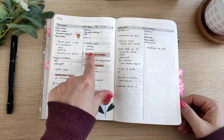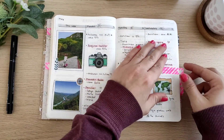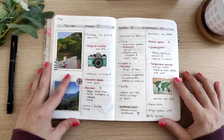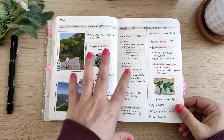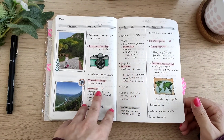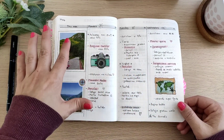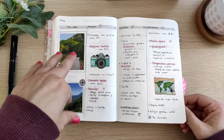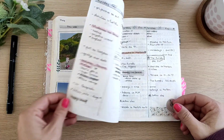I really liked this highlighter. And this is one of my favorite spreads in my whole 2021 planner. This was actually back-planned because during this week I was on vacation with my family. I just love how these stickers look and also combining the pictures. So definitely one of my favorite spreads.